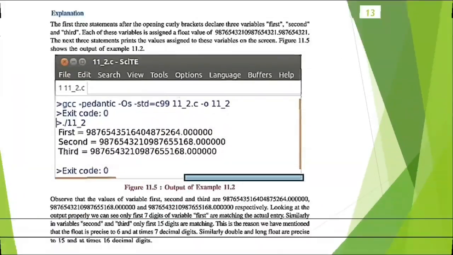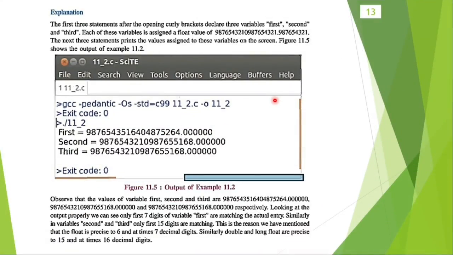Okay. Now, in the video I showed, you got the output of first like this with 6 digits, second is also 6 digits, that we learned in a table, and in the third, long double, there are 15 to 16 decimal numbers.